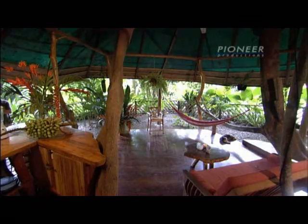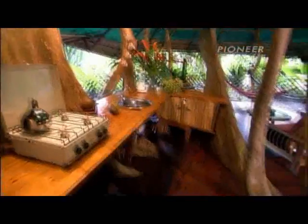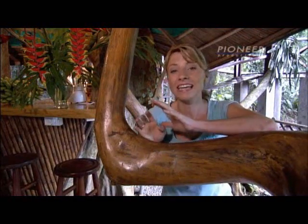The first floor of this amazing forest hideaway holds the main living space, guest bedroom and bathroom. Almost everything is built from local hardwood called nispero. It's everywhere, from the floors, walls, surfaces, and even the furniture. Now that's a lot of forest, but here's the clever bit. Well, you'll be pleased to know that no trees were hurt during the making of this treehouse. It's built entirely out of salvaged wood from fallen trees. In fact, before any construction began, it took Edzard 8 months to find all the timber.